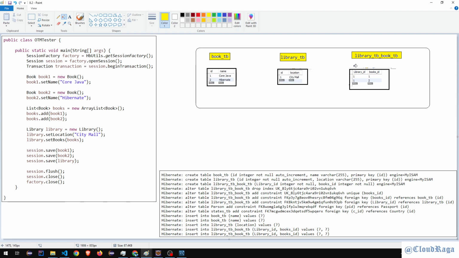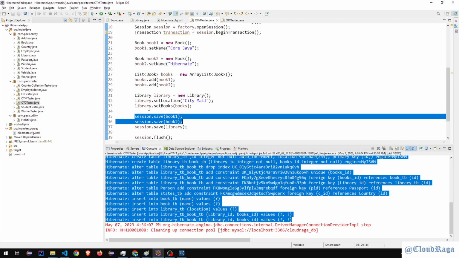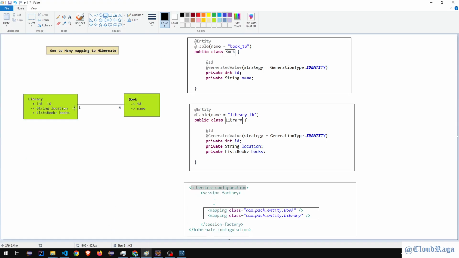So in this video, let's fix this table, and later we will try to save this in a more elegant way, not like calling the save method multiple times for that entity. One more thing is missing: when we started this one to many, it was only one to many.